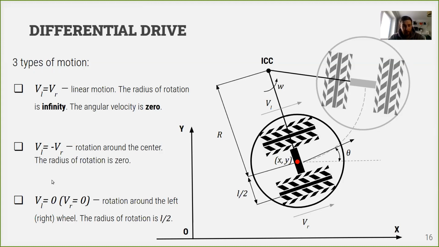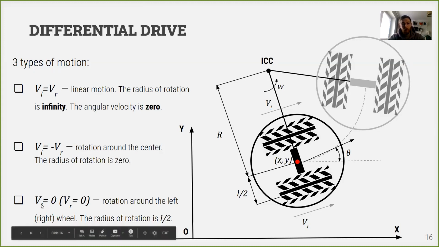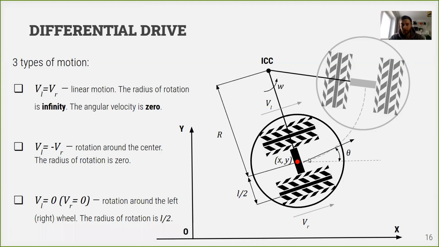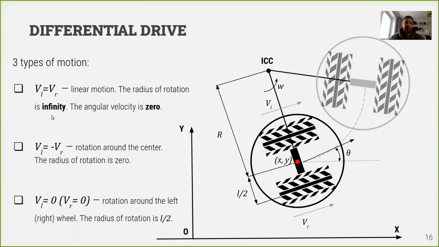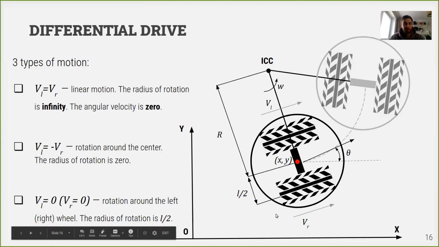So these robots have to rotate in place to change direction of their motion because they operate in really confined spaces. And the third case: if the speed of one of the wheels is equal to 0 and the speed of the other wheel is not equal to 0, we will rotate around the left or right wheel, depending on which speed is 0. The radius of rotation in this case will be equal to half of the wheelbase, L divided by 2. And we will perform a circular motion, also almost in place, with a radius of rotation L divided by 2. So these are three motion patterns available when we are operating with differential drive.